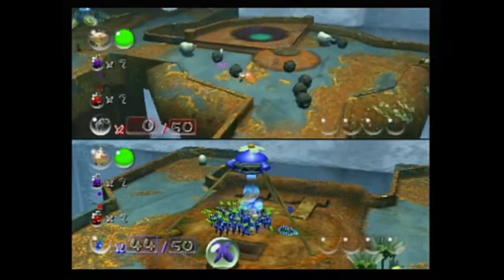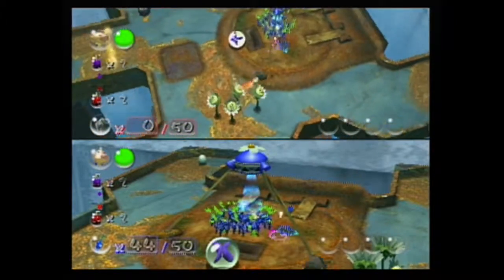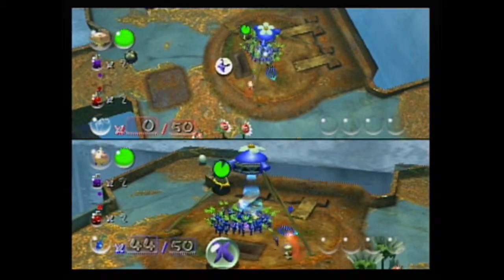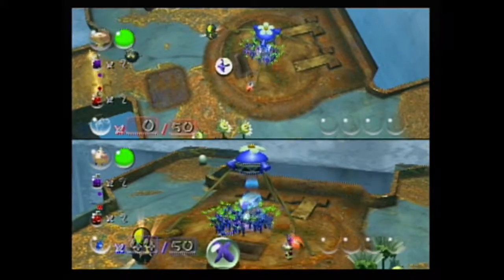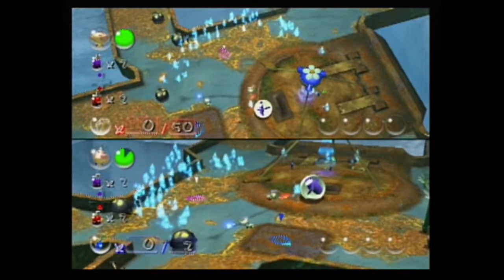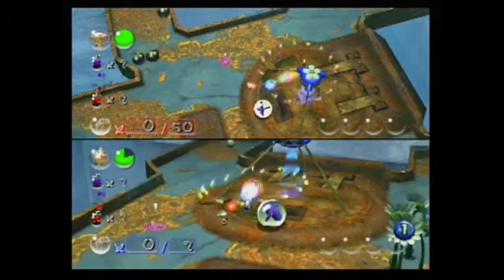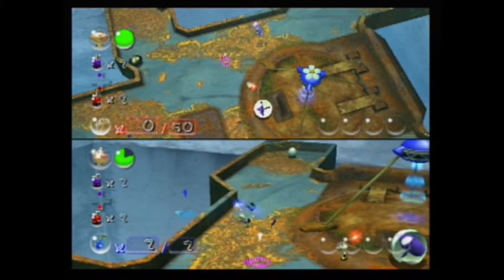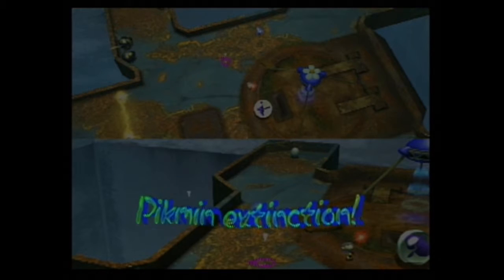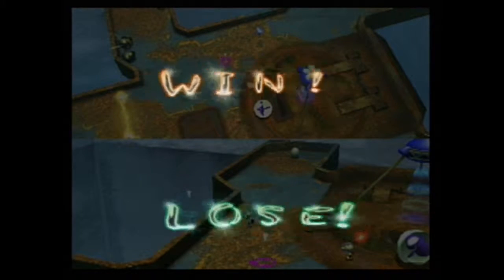But I think A tosses the bomb, but there's actually another win condition that it didn't actually say, if I recall correctly. Or maybe I'm just completely remembering wrong. But I think you can actually lose by all of the Pikmin dying. But you live. Never mind. I just want to see if this actually works, but okay, so yes, if you have a Pikmin extinction, as it's called, it will also trigger a game over.